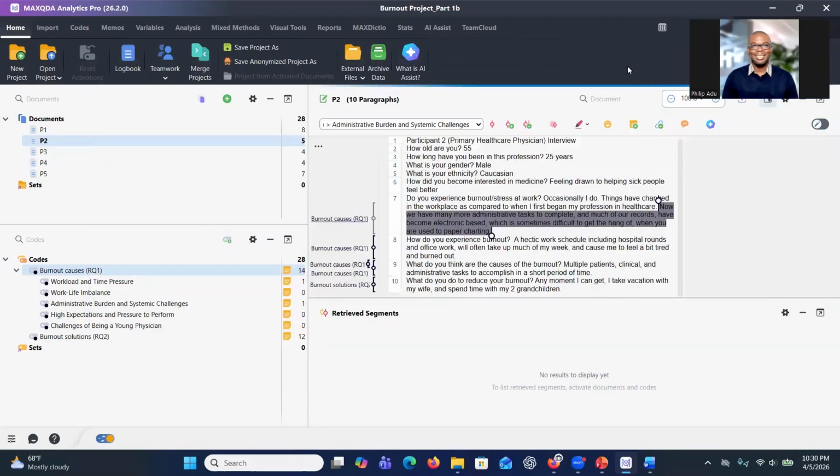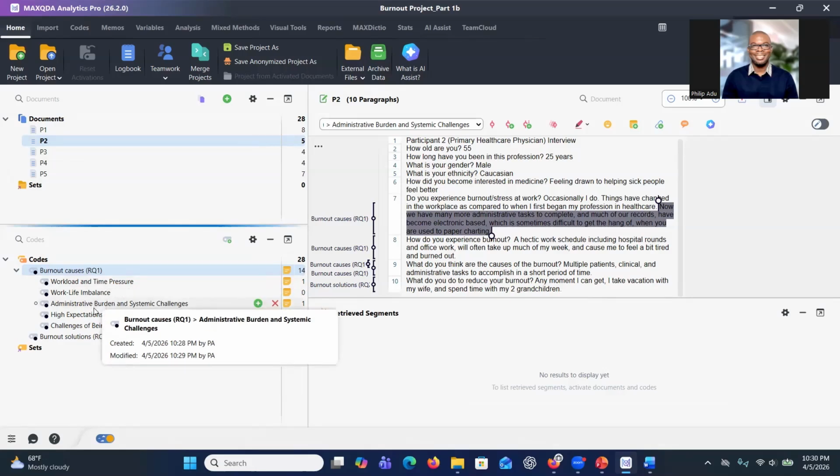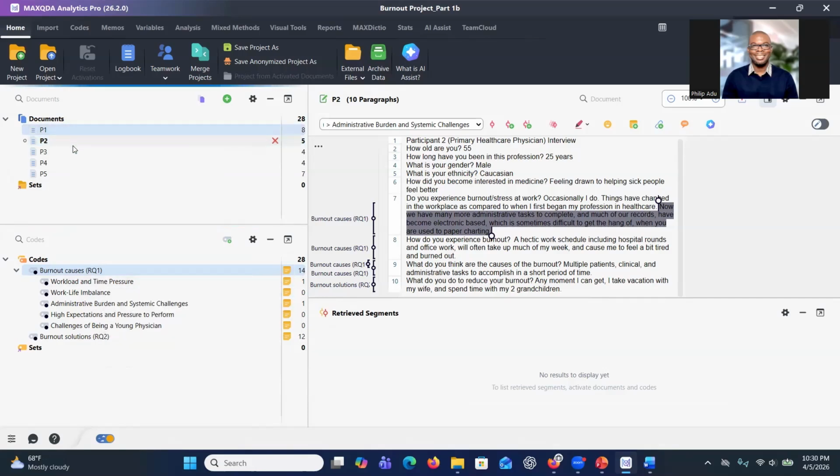But if you really want the system to go through the transcript, extract information and connect it to the code, you can also do that. You can select all the codes here, right? Let's say I want the system to go through all the transcripts here and extract any significant information addressing the code workload and time pressure, right?